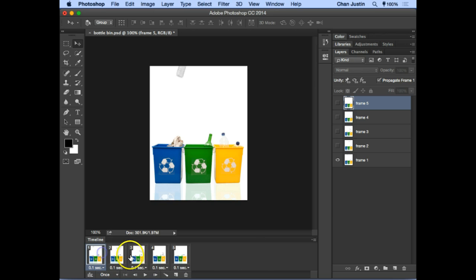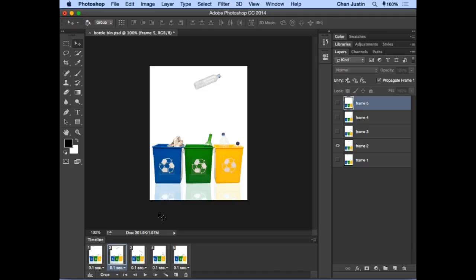Now, once you have done this, please do not go to individual frames and make changes anymore. That's why I say it's best that you prepare everything first. You confirm this is the animation you want, and only then you do this step. But what if in the middle you find something is wrong? Then no choice, you need to remove your second frame to the fifth frame, then recreate the animation again.